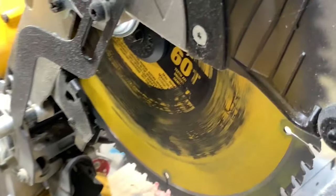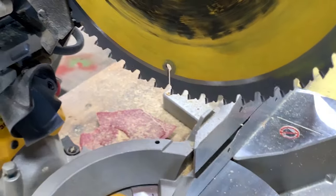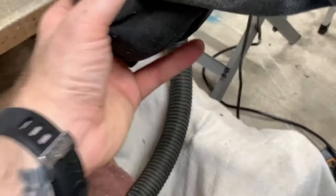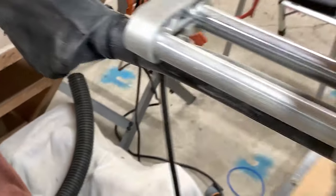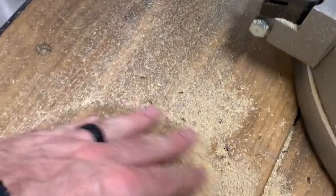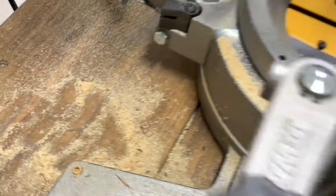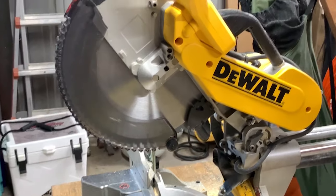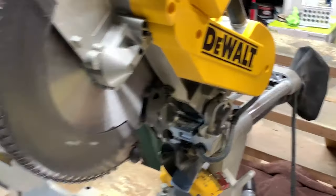Overall, putting it through its paces, the saw's done really well. This is that blade that we got with it, the 60 tooth. We've put it through a couple of projects since we've had it. Dust management does pretty good just having the bag. I mean, it catches a ton of dust as you go. You're still gonna get some, but it's nothing like that Rigid saw. That was just horrible and embarrassing for them. Other than that, overall, the saw's been really good and we've been super happy with it. And that's what I got.